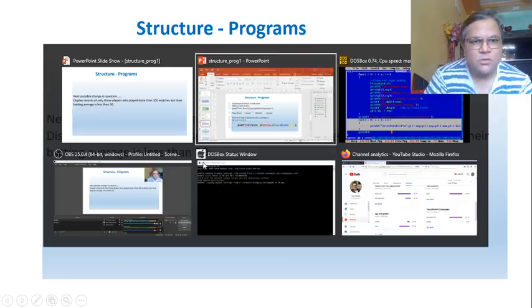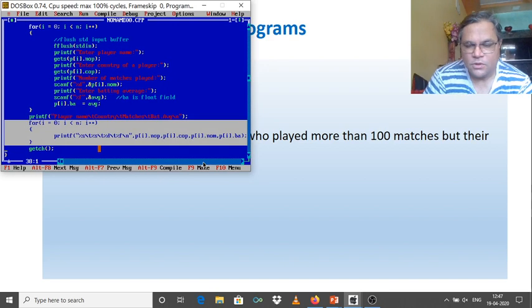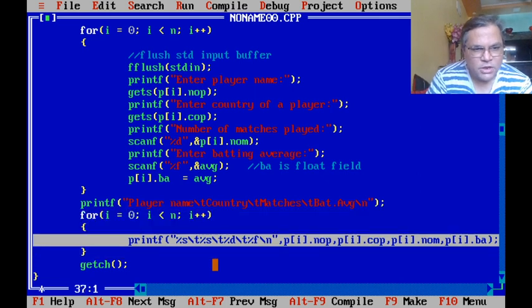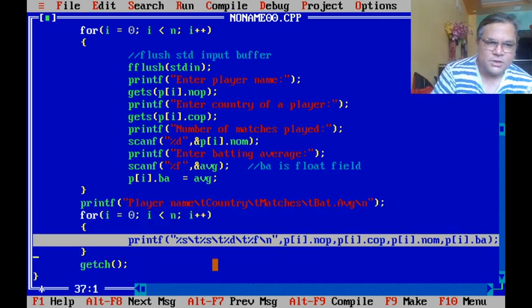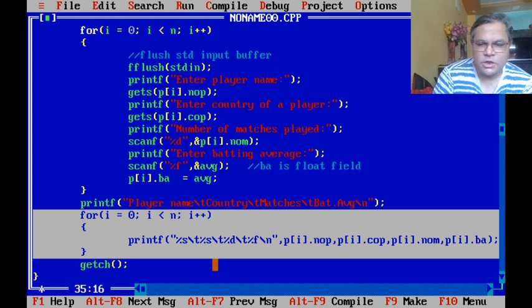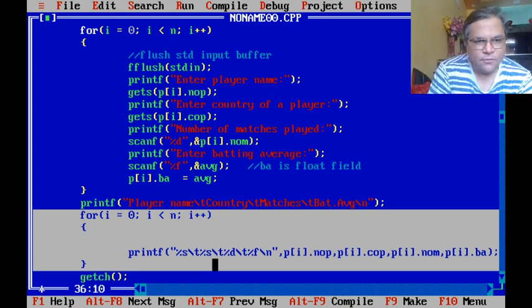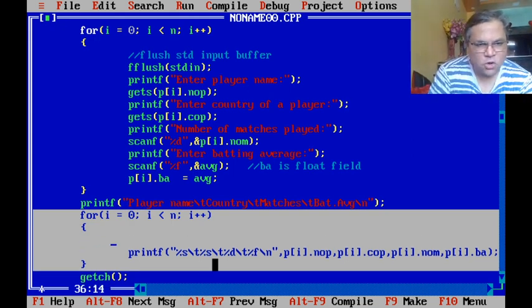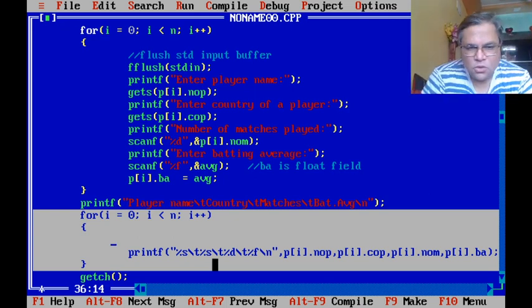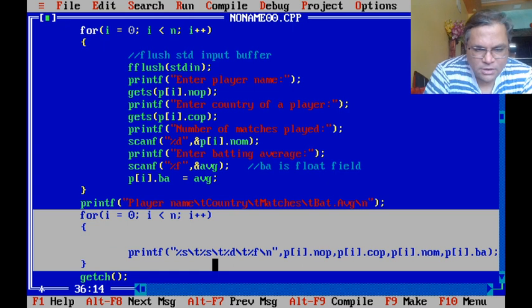So can we have this program quickly? We have already written a program to read and display records of all the players. Now instead of displaying records of all the players, this for loop is displaying records of all n players. We need to do the selection. Instead of executing this printf always for each value of i, we will display the record of a player only if that record satisfies the condition. What is the condition that is specified in the question?